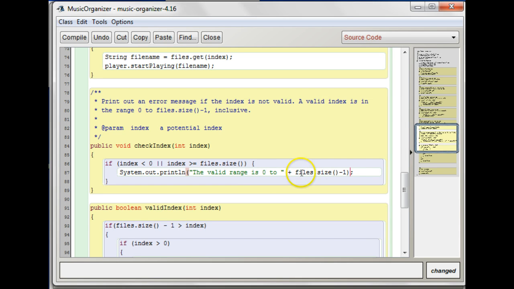If we leave off the parentheses, this plus will happen before this minus. So it'll concatenate this string with files.size and then try to subtract 1 from that string. It's not going to be happy about that. So when we compile it, it says bad operand types for binary operator. That's what's happening there. So we need to enclose this in parentheses to say, do the subtraction first, and then concatenate that result to this string. And then that'll work. Okay?